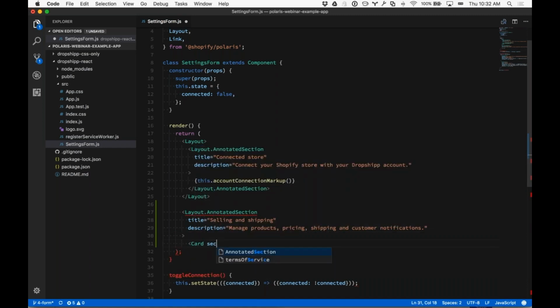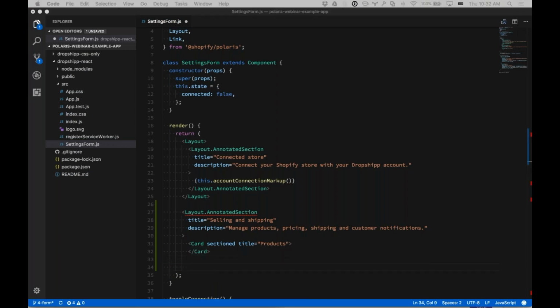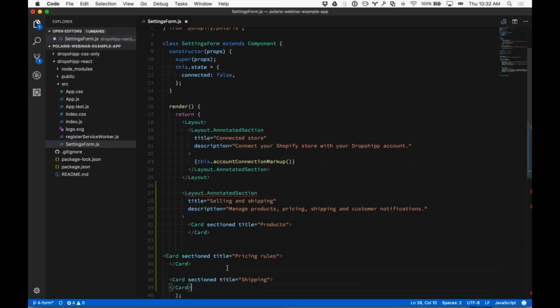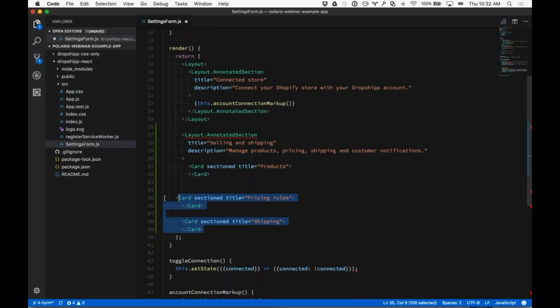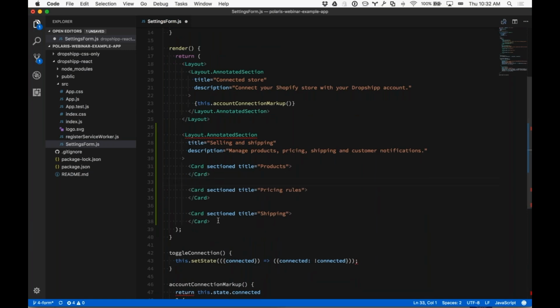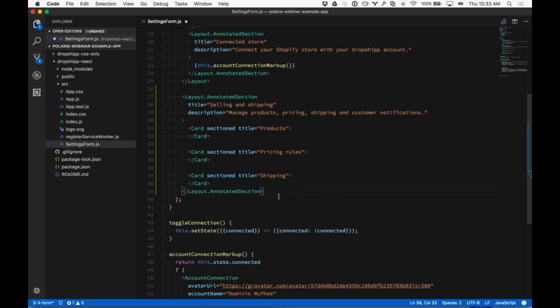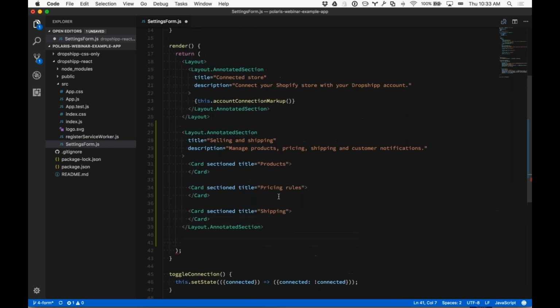And I'm going to put in a card. And the cards are, we've got products and we have pricing rules and shipping. So those really look the same. I'm just going to jump ahead. Close out this annotated section. And then I'm going to add the last one.